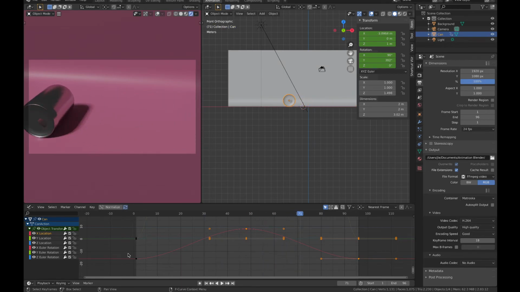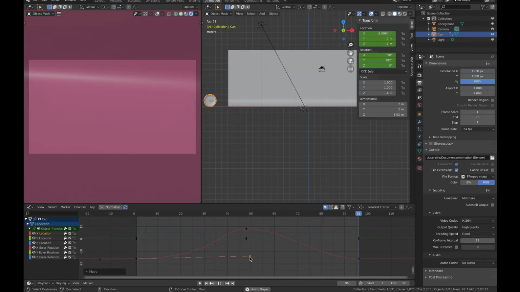I can adjust it by clicking on one of the points. For example, I can click here, I have Bezier, and I can adjust how it should move. And now if I play it again, I can see that it starts slowly around here and then speeds up here and then goes back in a linear way again.